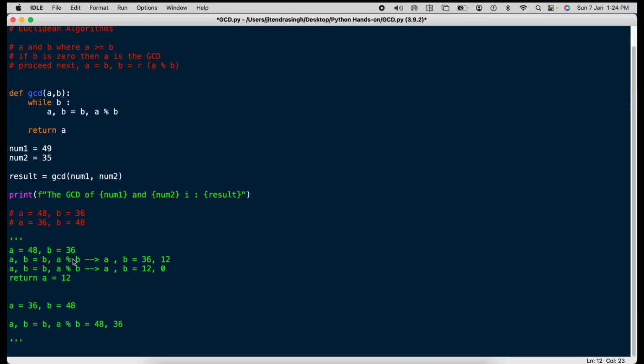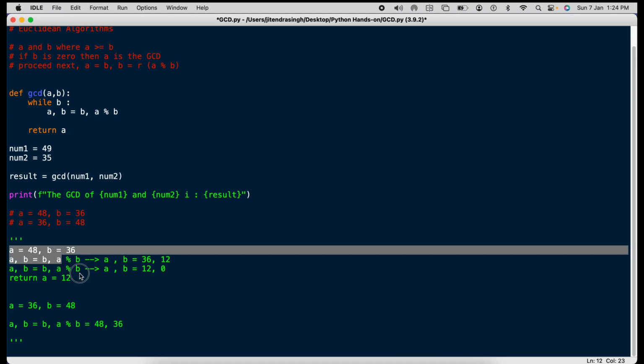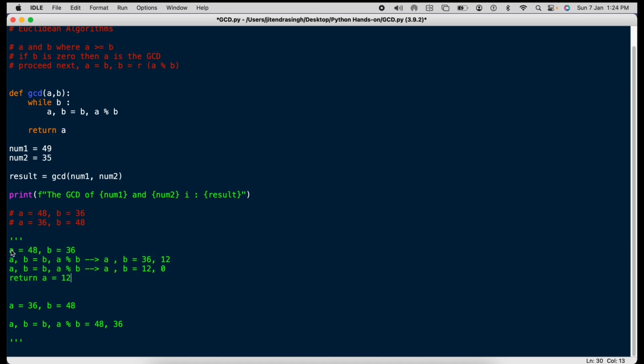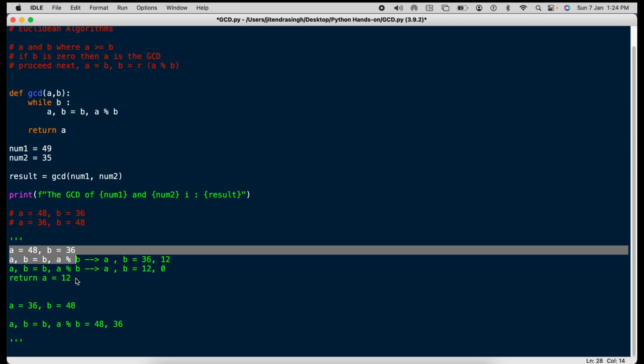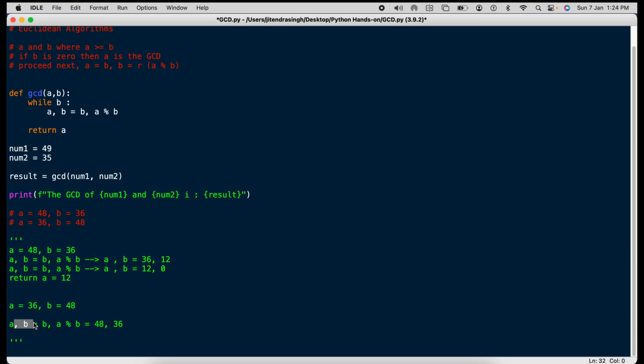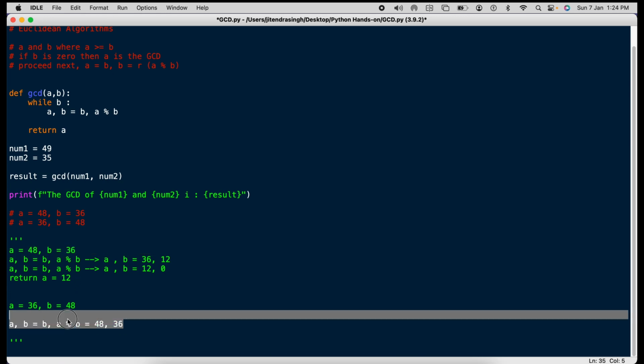That is the only difference; the rest of the calculation is the same, repeating from a equal to 48, b equal to 36. Fine, so this was the thing.